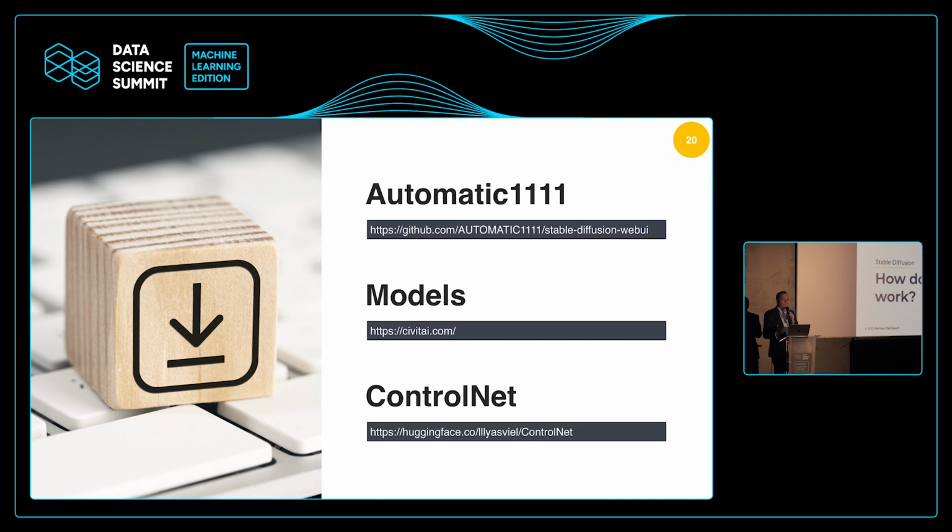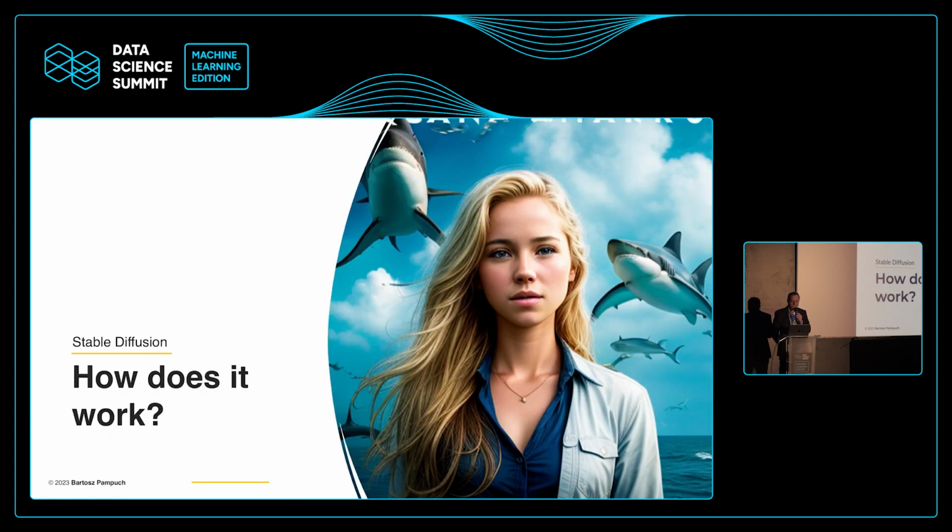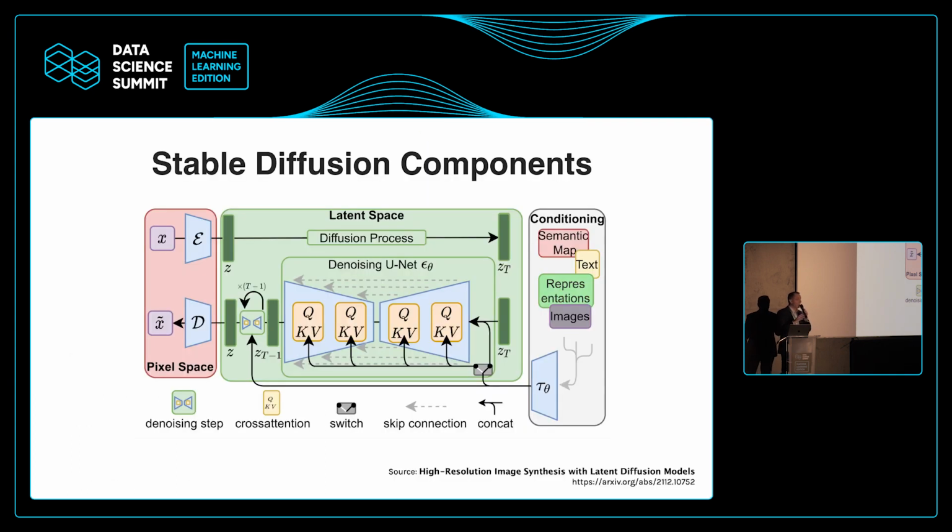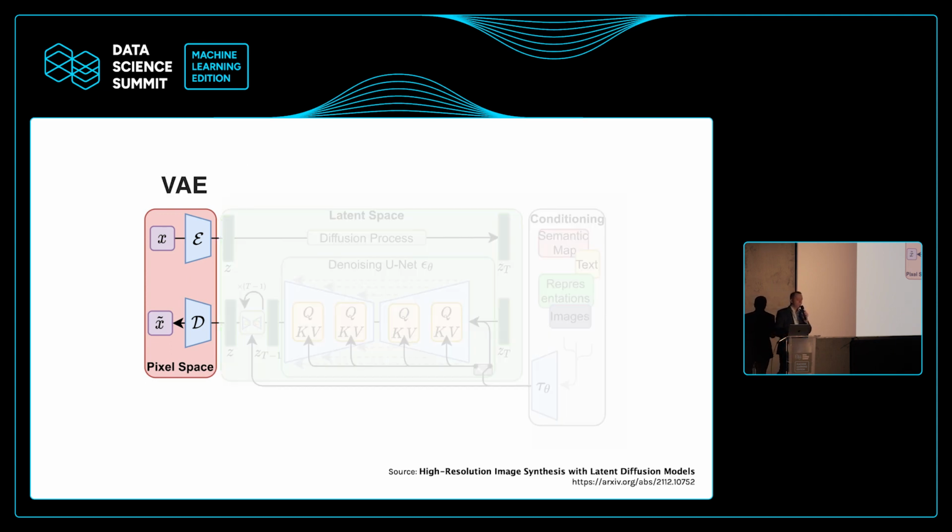Now, how does it work underneath? How is that even possible? Stable Diffusion is not a single mechanism. It's actually a set of different networks and components that come together. We first have the variational autoencoder, which is the component that lets this mechanism work efficiently. I'm going to talk about it later. But the general idea is to let Stable Diffusion work with low-resolution images instead of high-resolution images. And it's really good performance-wise.